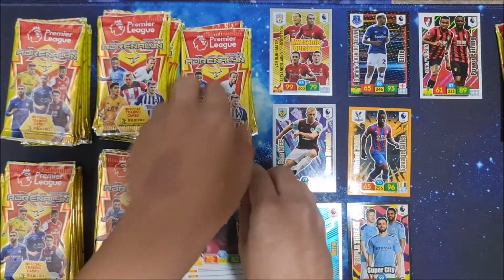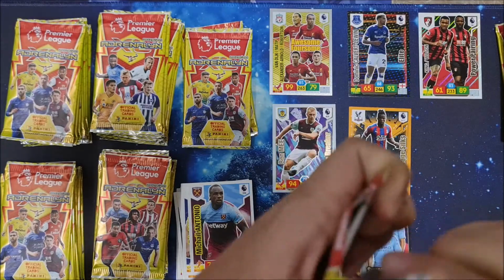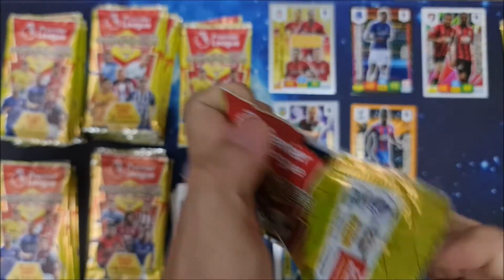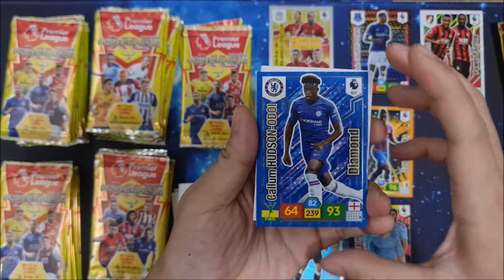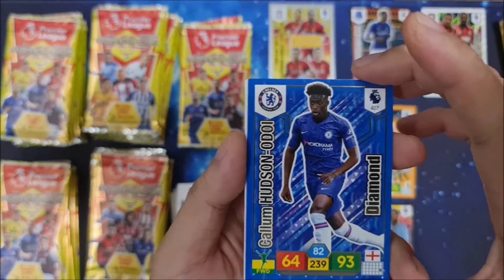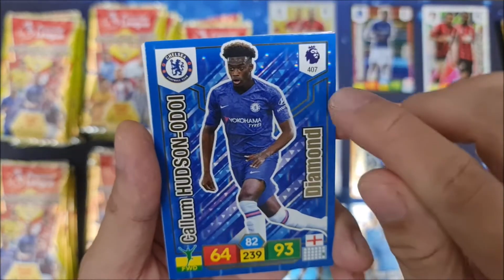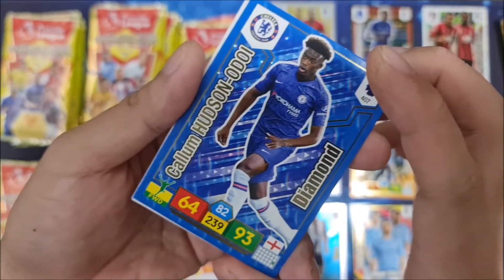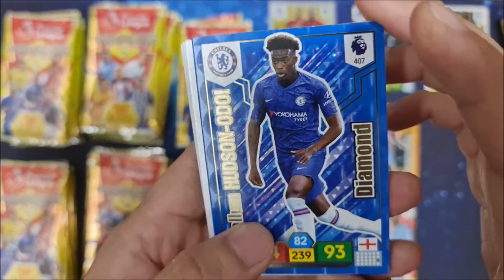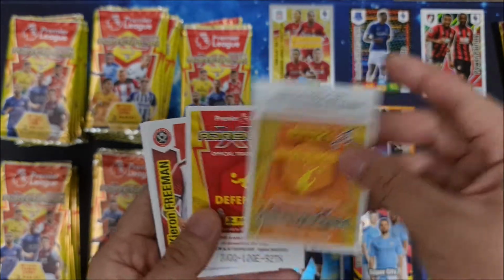Very nice. Let's continue into our quest to find the Golden Baller, or even better, the Invincible cards. Let's do that. Oh, this is new. Oh, Diamond. Yes, I remember this was up on the tier of inserts, right? Oh, Diamond actually looks really cool. You know, the silver lines here? Wow, they really pop out your face. Callum Hudson-Odoi, diamond from Chelsea. Okay, let's put a diamond here.